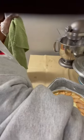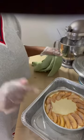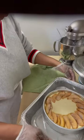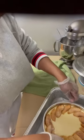All right, let's see if we are ready to release this out. This is extremely hot, so please be careful. I have a regular dishcloth on the side that I'm gonna sit it on as I lift it out so I can just wipe down the sides a little.